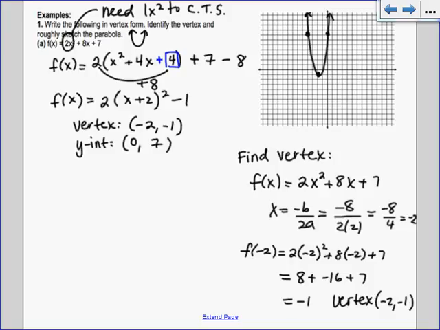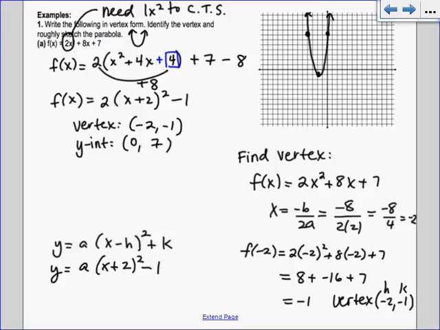Well, what is that? That's my h, k. So if you at least have this memorized, a times x minus h squared plus k, which is kind of a hard one to memorize because you make those note cards like everything. You can memorize it. Right? That means that our h is negative 2, so I get plus 2. And my k is negative 1, so I have minus 1. The only thing I'm missing is a.